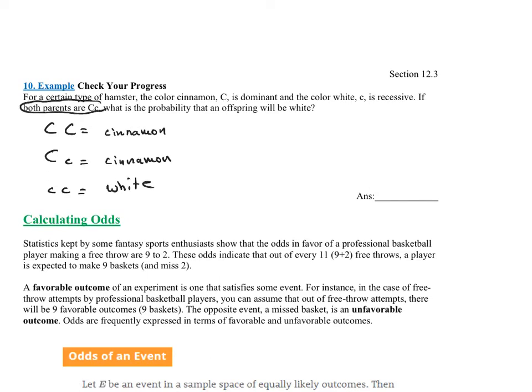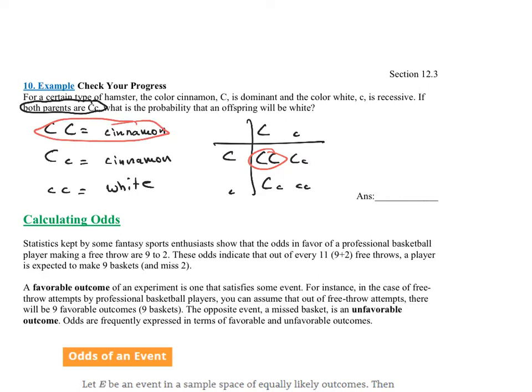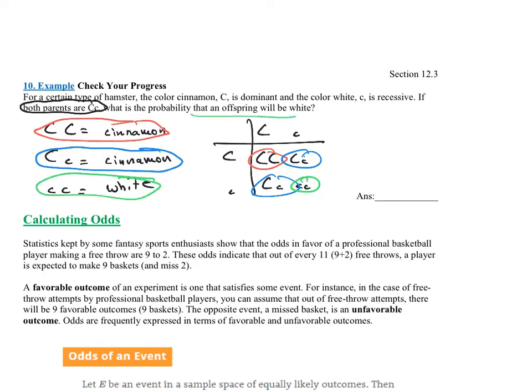So let's consider this. It says both parents are capital C, lowercase c carriers. So here's a capital C and a lowercase c, a capital C and a lowercase c. Let's see what happens. I'd have capital, capital, lower, and lower. So it seems to me that there is one that is dominant. The probability of that would be 1/4. There are two that are carriers, still cinnamon, but they're carriers. And there is one that is recessive, that is white. And it says, what is the probability that they'd be white? Well, the probability of being white is 1 of the 4 total possible.